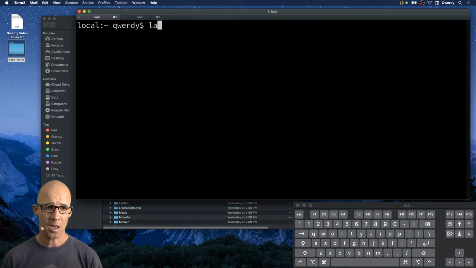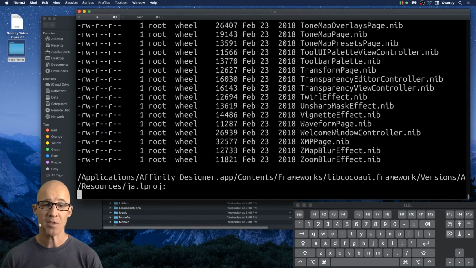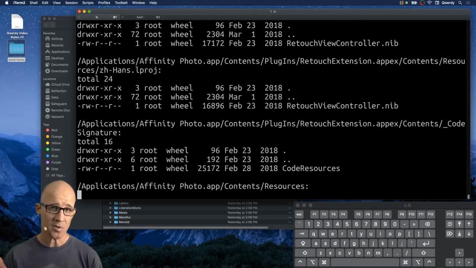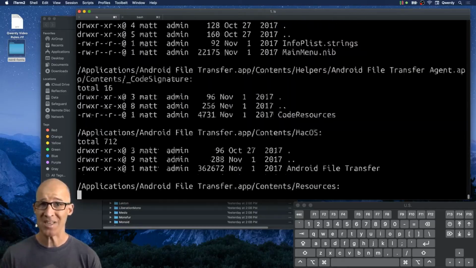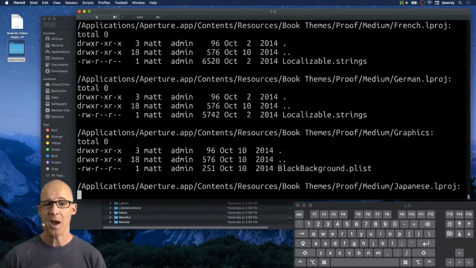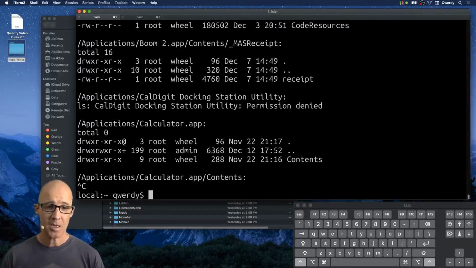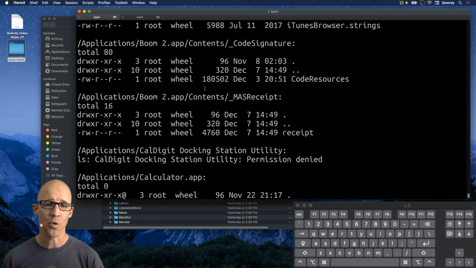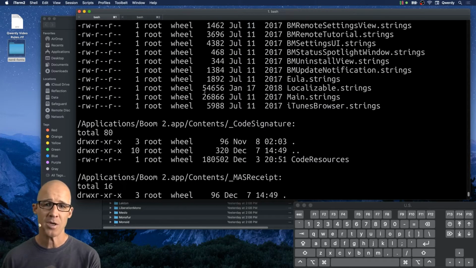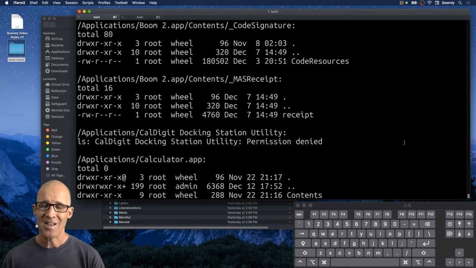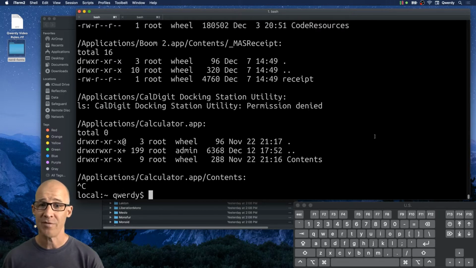Let's do an ls -lhR on root. It'll be absolutely ridiculous. You can see everything that's going on my screen. I basically just told the operating system, I want you to give me a listing of all contents in the whole of the computer. Well, I'm able to scroll up on this because of iTerm.